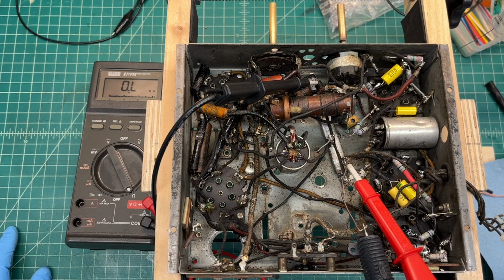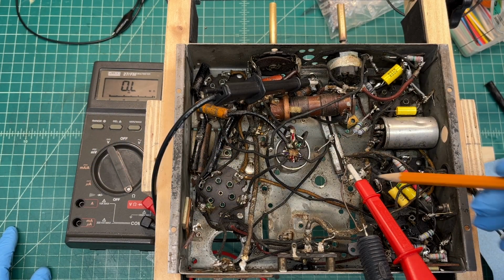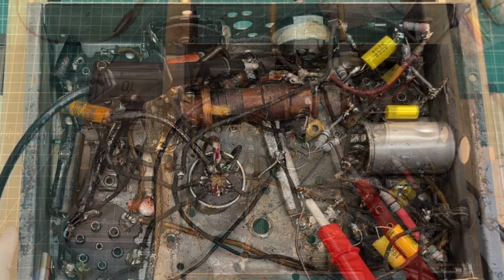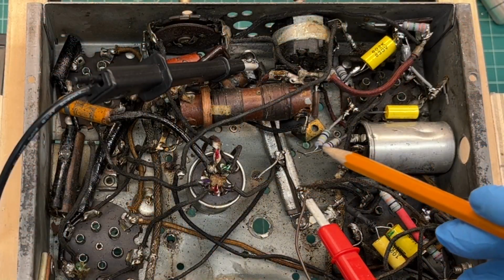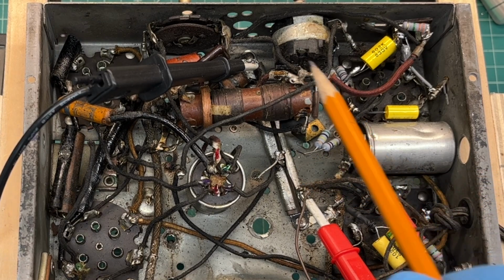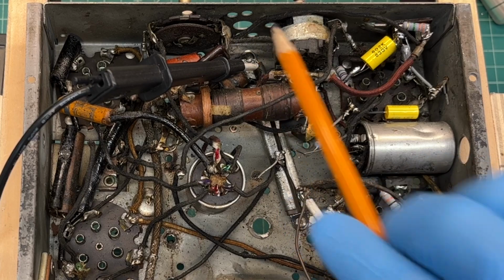Nice cool fall day here in North Carolina. Anyway, I'm out working on the chassis. You can see I've got a few more of the capacitors replaced and resistors in a few locations that tie back to the candohm resistor here, the metal strip running in this direction.